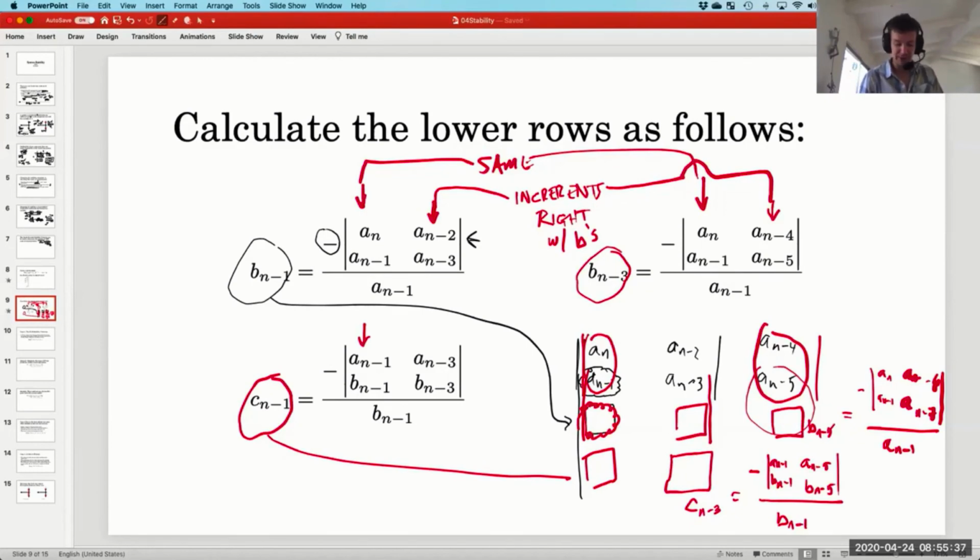Are there any questions on this pattern? And this pattern continues until you get down to the last row. Yeah, I had a quick question about the pattern actually. So you were saying in the previous slide that when you're initially populating the A rows, you do so until you're out of coefficient terms. Is that correct? Yeah. So because when you're calculating the B rows, they're based on, say, B n minus 3 is based on an A n minus 5 coefficient, which is, I guess, 2 up from that. And then the C row is based on, if you have an A n minus 5, are you guaranteed a B n minus 5 as well?